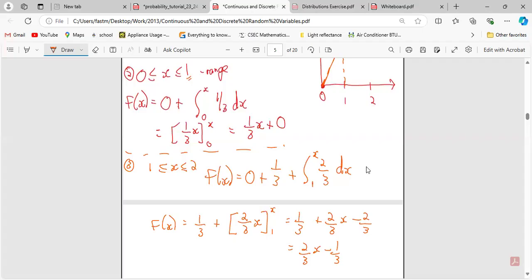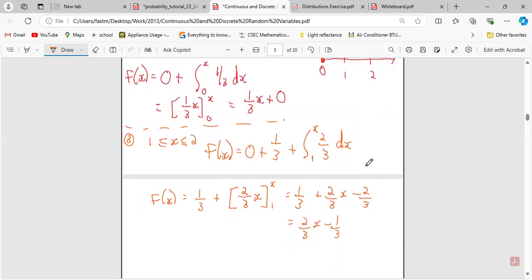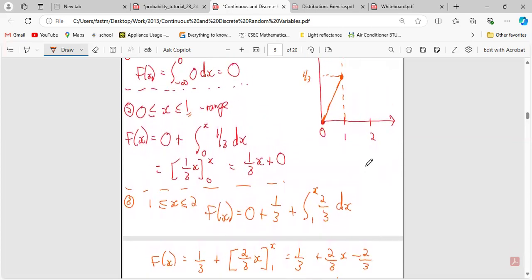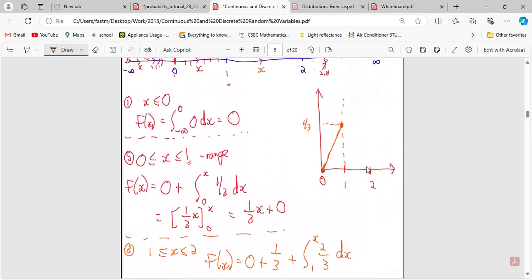So if you were to plug any x in between that range from 1 to 2, you will end up with the CDF, which is the probability that x is less than or equal to that value, straight up. That is the beauty of it. So if you're sketching that, the y-intercept is minus 1/3, so it's going to be steeper. If I want a y-intercept down here, we'll have to get a little steeper. So yeah, a little steeper, right?